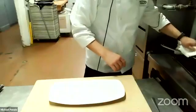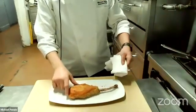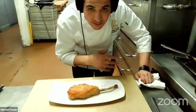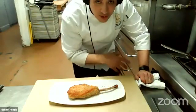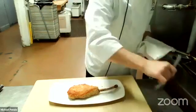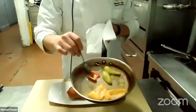Okay, so I'm gonna take my pork chop and put it on the plate here. Did you guys put your peppers in already? Throw them in when you throw the butter in. It smells amazing. A lot of great flavor. Right in the sauce, just like this. Peppers and butter.